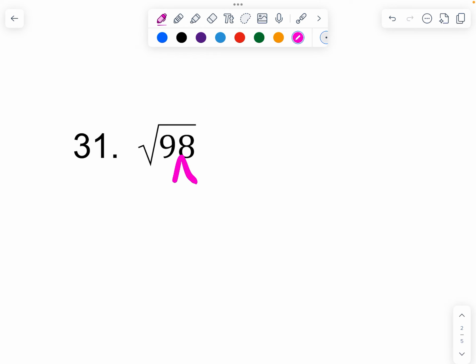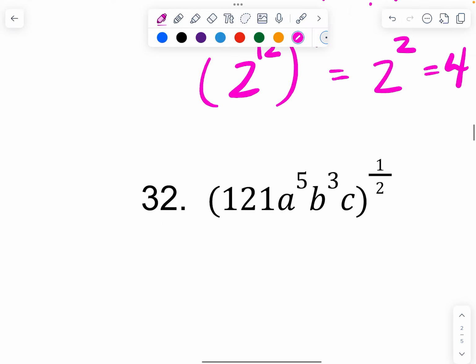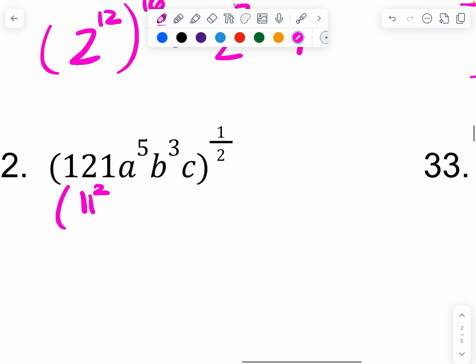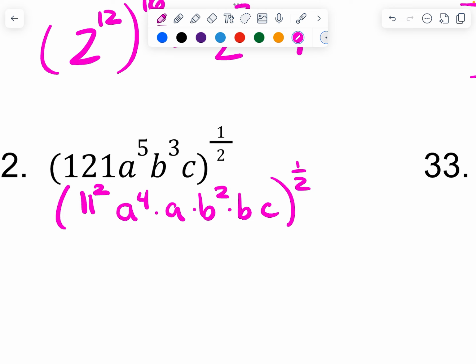Square root of this. That's 2 times 49, 7 times 7, so 7 radical 2. Oh, this is 11 squared. Oopsie daisy. This is to the 4th squared. And see, why did I do that? Because this has a 2 in the denominator. I'm taking the square root. Need the exponents to be even. So if I multiplied by that 1/2, I would get 11.